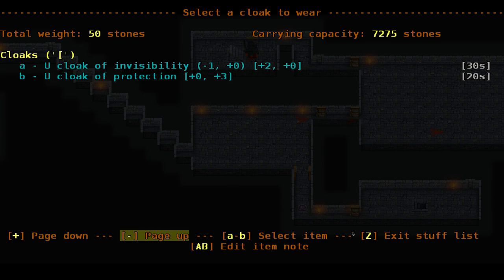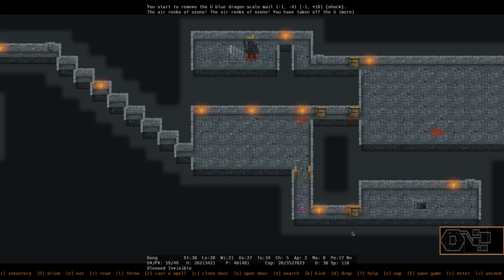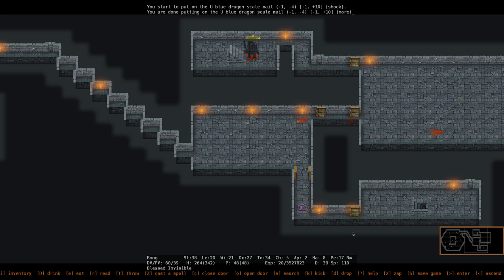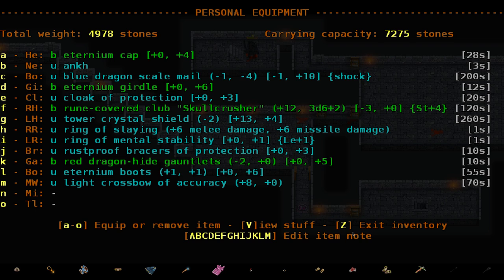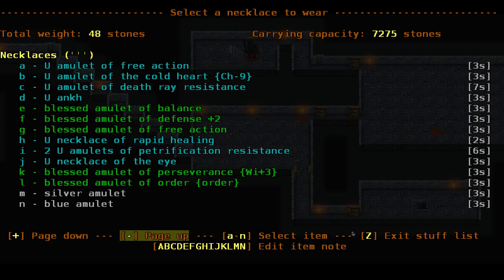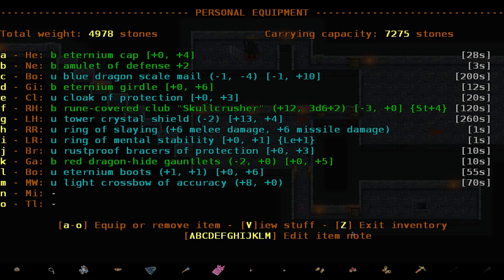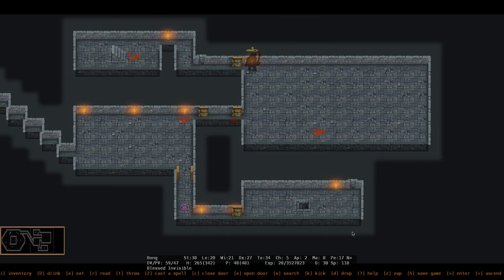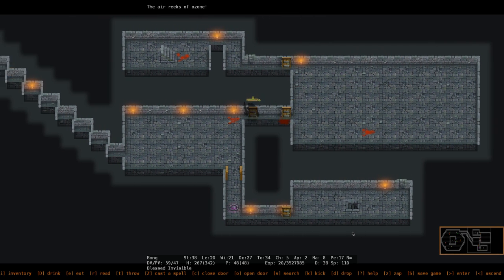Anyway, let's get back to the cloak of protection. No, that's not what I meant to do. Remove that note from that note. Yeah, and the ankh we switch out for whatever. Defense. Alright, so now what? Do we go further down, I guess? What else?